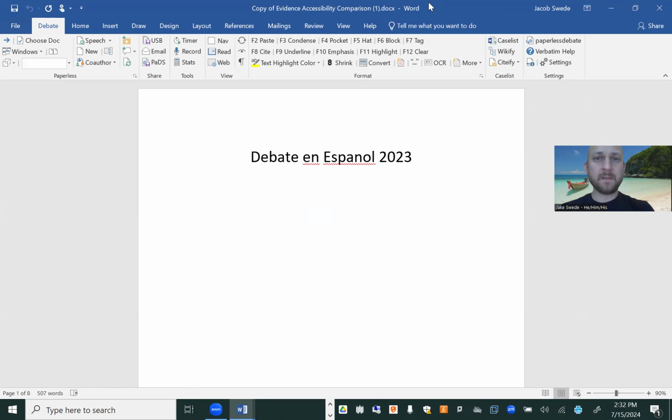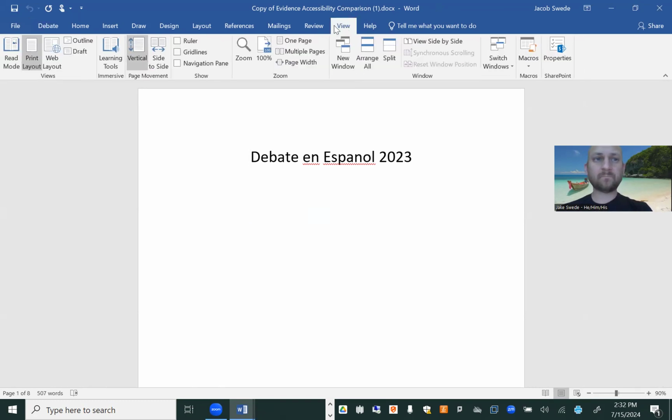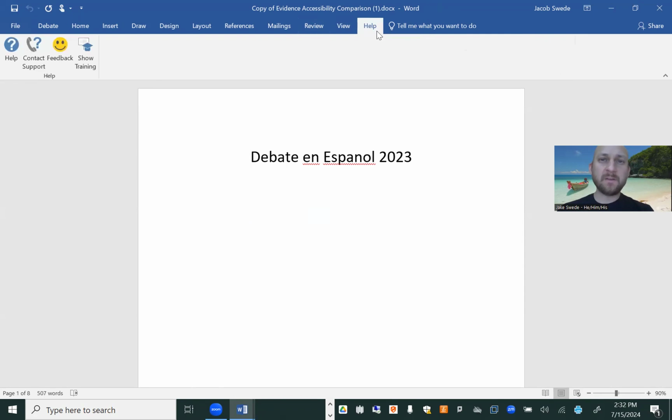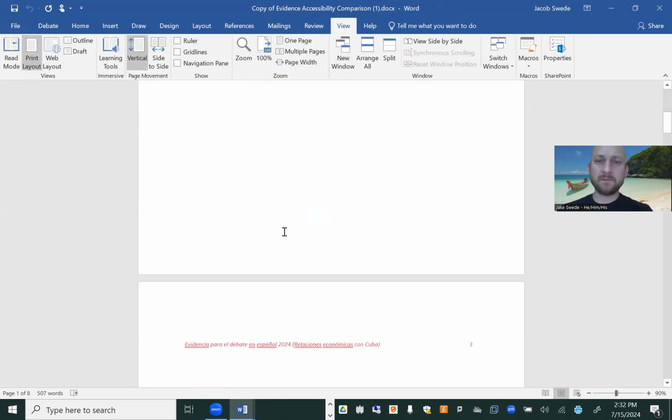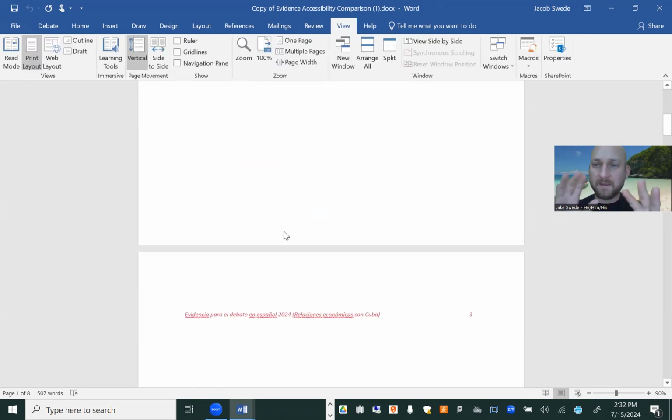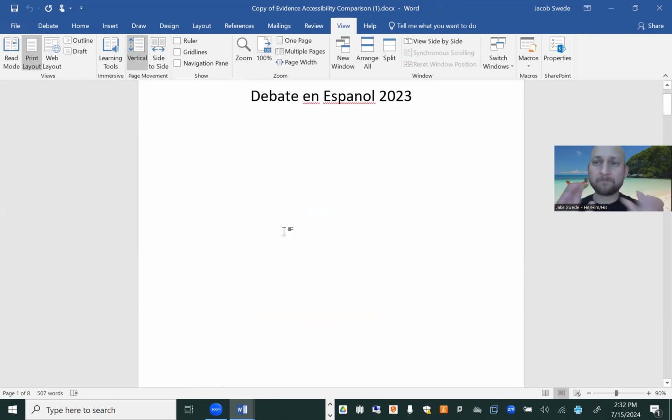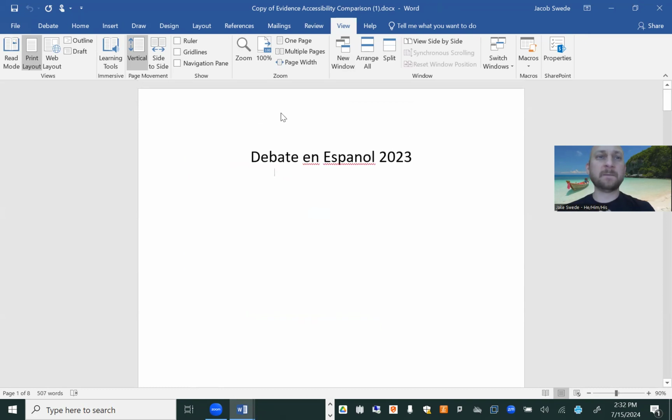That's good. The second thing we want to do is hit this view button. In view, there's a few different types of modes you can look at it in. We want print layout. So remember, we're going to print all of this off for the kids. So by using print layout, we can figure out how long is each page? Are we keeping the evidence to every page? How is it looking when we actually get there, right?